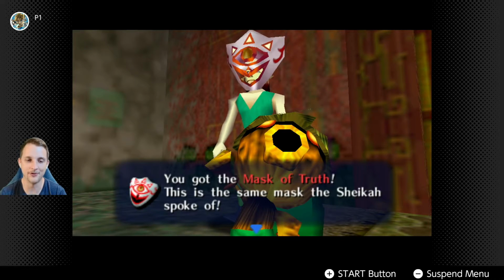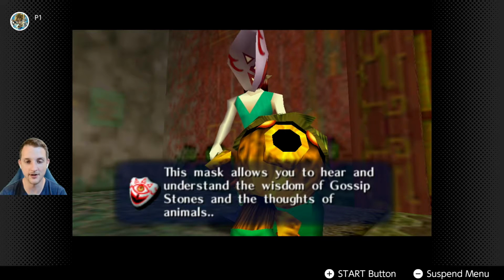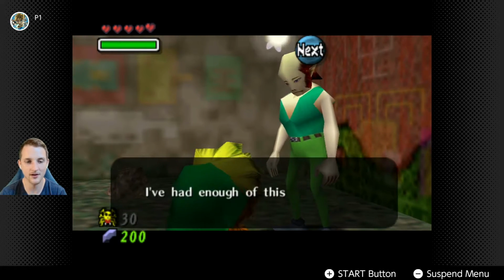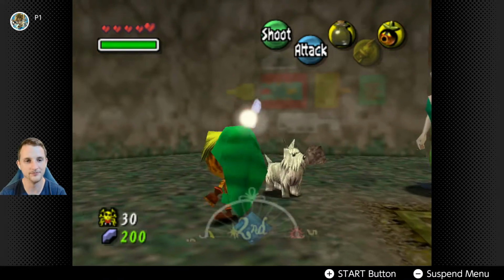You got the mask of truth. This is the same mask the Sheikah spoke of. This mask allows you to hear and understand the wisdom of gossip stones and the thoughts of animals. I've had enough of this. As soon as I get it together, I'm going home.